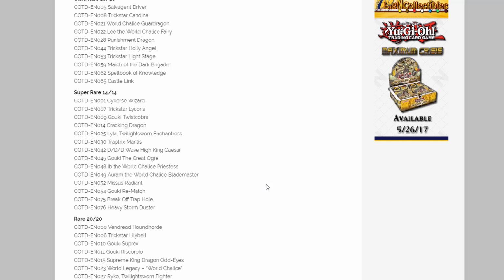So yeah, super rares, again, nothing too crazy out of there. I mean, again, you're going to have your World Chalices and Trickstars. And also, it looks like the Gokis are actually going to be fairly cheap in this set. I'm kind of surprised to see that. I figured they might be a little bit more expensive, but it's looking like Trickstars and World Chalices, especially Trickstars, I think are going to be the more sought-after ones from the set, because they're both really good archetypes that involve link summoning, so there's a lot of hype around both of them.